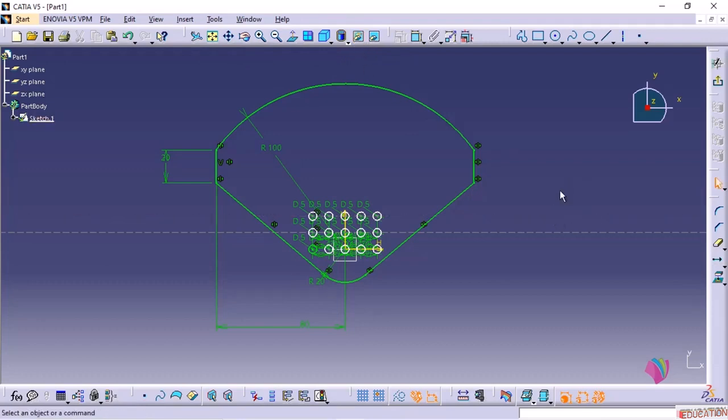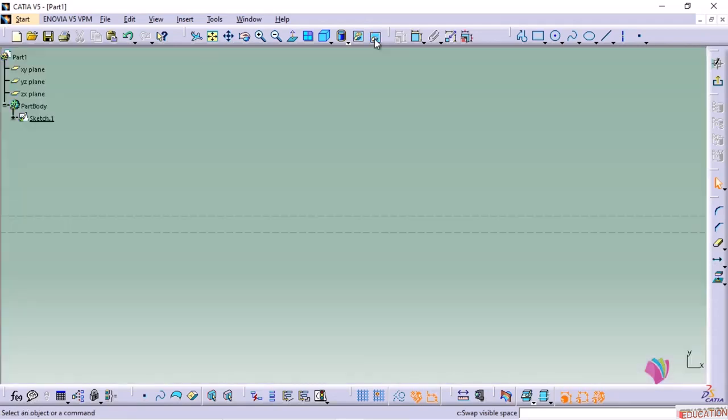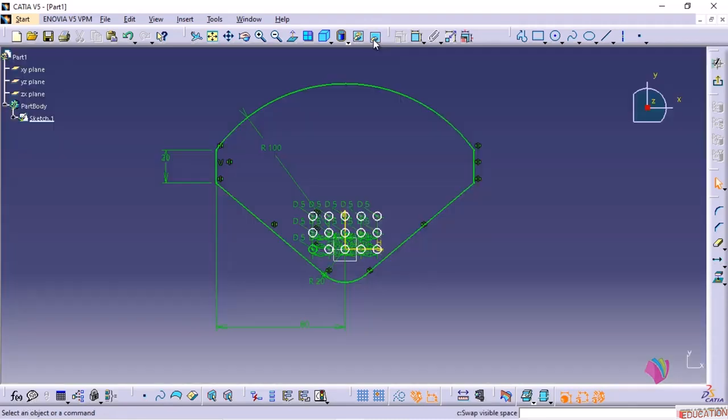You can see it is hidden. Now when you select this and also select this hide show, you can see. Now for unhiding, you can use this side icon. This is swap visible space. Click on this. This is the hidden space in CATIA. And if you click it again, this is the visible space.